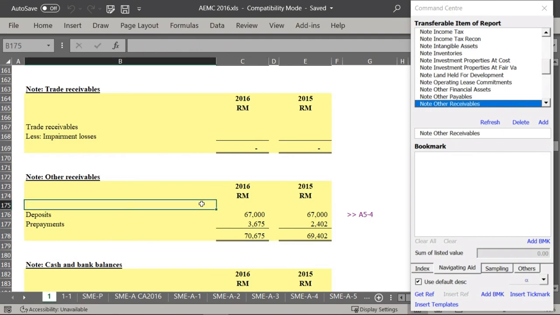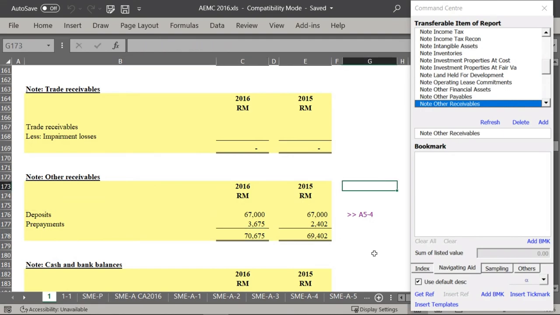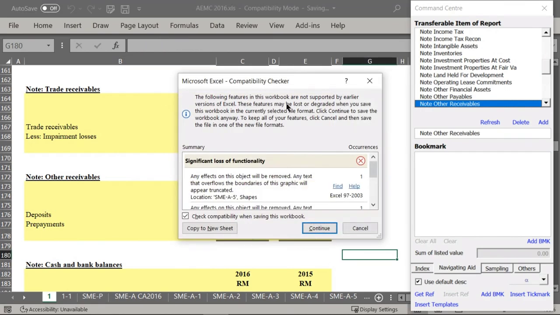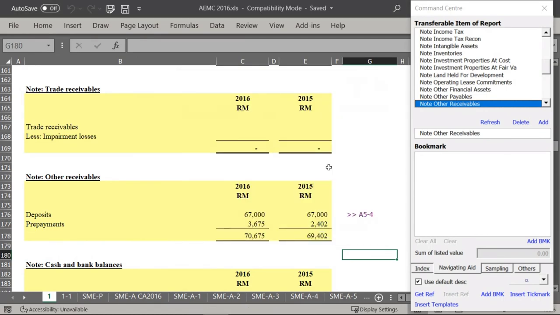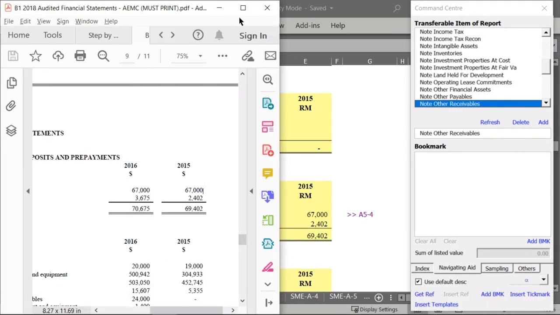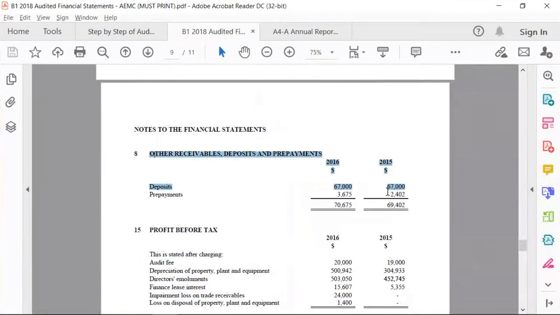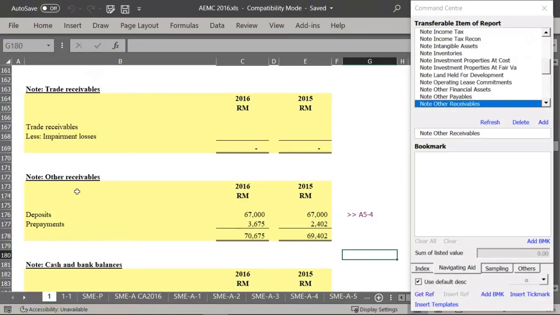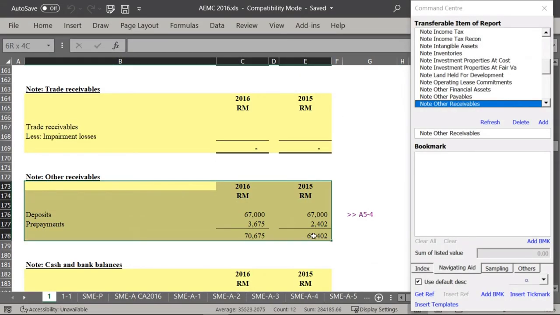Okay, no. So now what I'm going to do here, this one I will save. Not yet, not yet. This is only the first scenario. First scenario in terms of what? Let's say my annual report shows these notes. When I go to the AXP format, AXP also has it. So I will just prepare it like this.